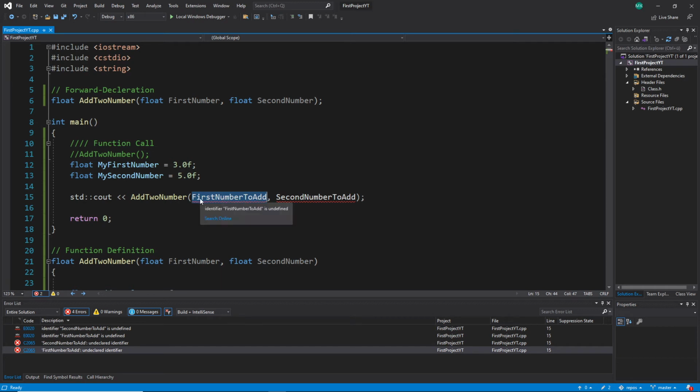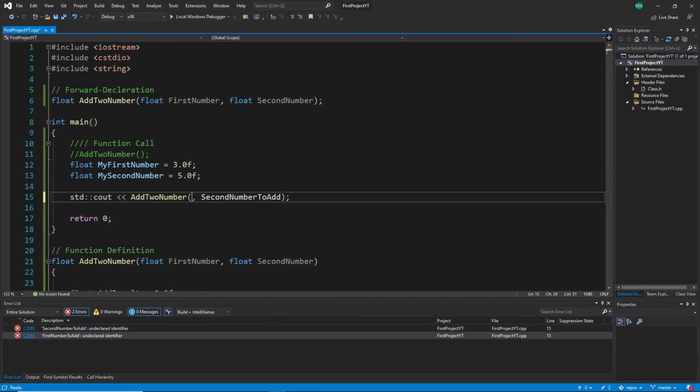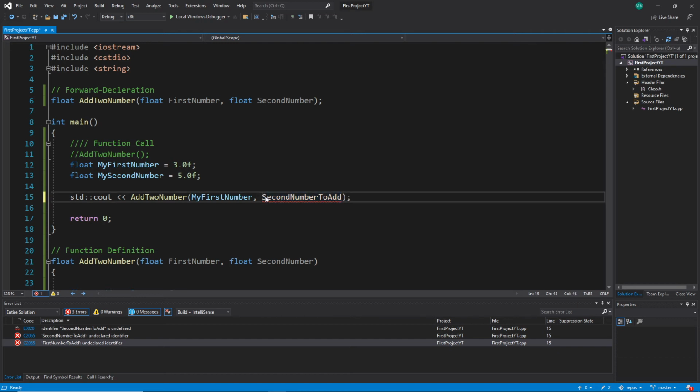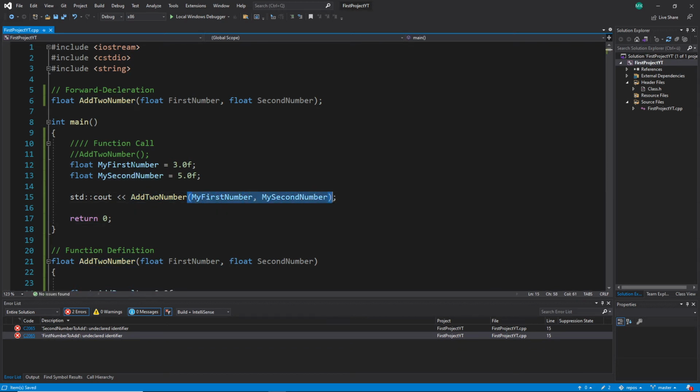The thing is, these variables were provided, and the place where they were provided is, let's say, from this int main. So I have declared these variables here. That's the important part. So instead of my first number, for example, I want to use this one, right? And here we have a declaration. I use this one. This one is not declared right now. At the start, this one here is its own declaration, and these variables need, let's say, my first number here and my second number here. The declarations for these variables are given here at this point where you call them, right? Where you call this function.